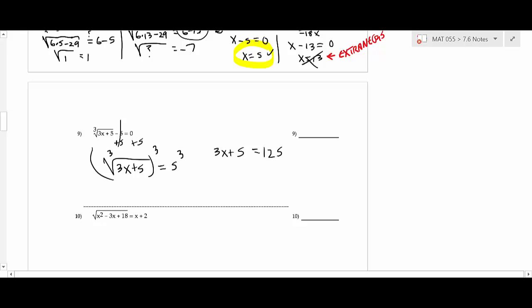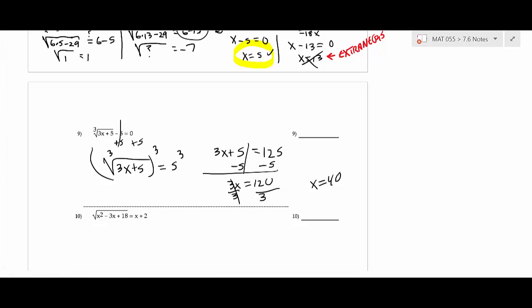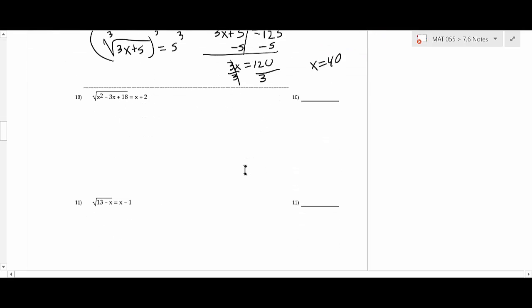Okay, what did you guys get as your answer on this one? Generally, 40. Okay, I think I saw everybody get down to that point. So that would be 3x is equal to 120. Then you can divide both sides by 3 to get x equals 40. Everybody was solid with that, right? Did everybody check? That one's not too bad. All right, we good with the checking?